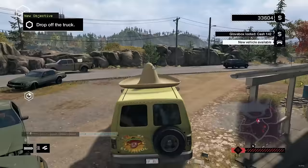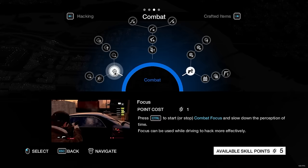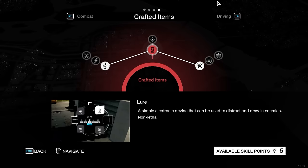Overall, I like the skill system in Watch Dogs. It doesn't feel tacked on. Upgrades actually feel like upgrades instead of offering something useless like 5% poison resistance or something. And the stronger perks are locked until you progress far enough in the story or complete certain side content, which incentivizes you to actually go out and do that side content. Which, while their quality varies, at least you have a reason to do most of them.